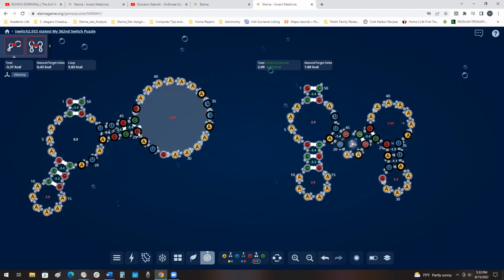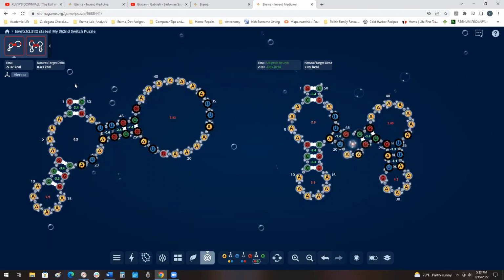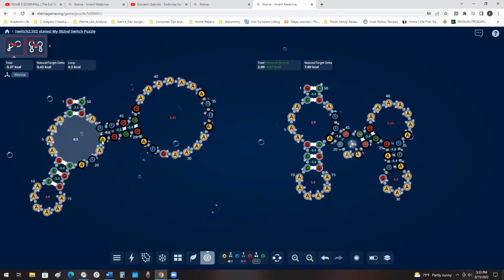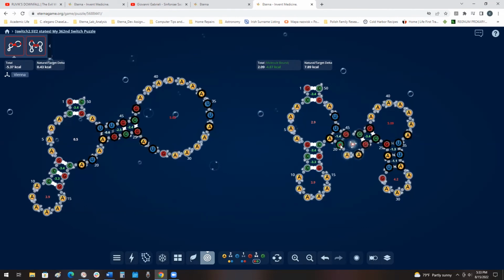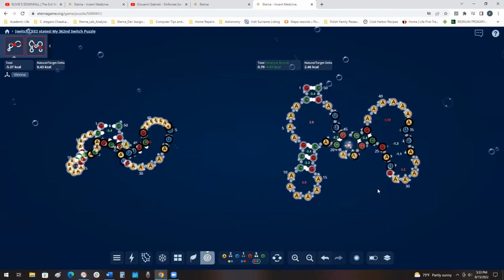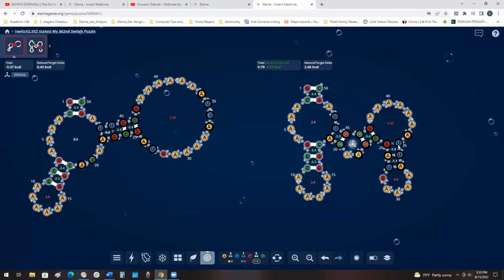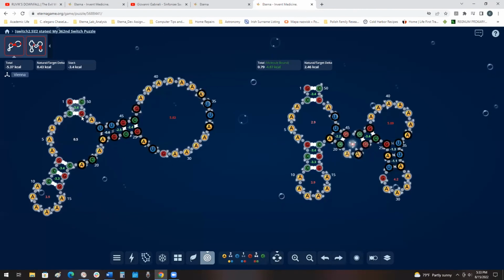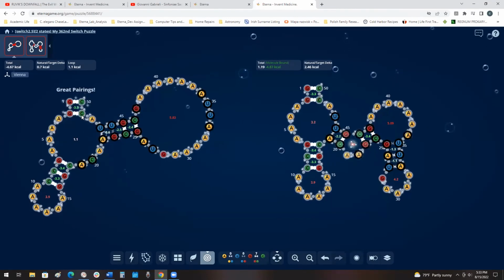And if the energy drops in both states, then I take it that maybe I'm on the right track. It's not guaranteed. It's not guaranteed at all, but it's hopeful. And so I continue. Place a GC pair, reduced the energy in the second state. The energy in the first state hasn't changed at all, so that's promising. And now what do we got? I still have to close the pair over here. And let's see. How about that?